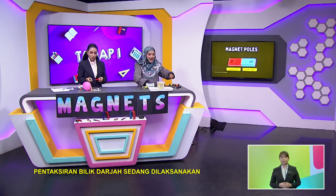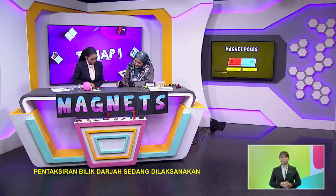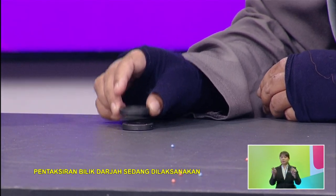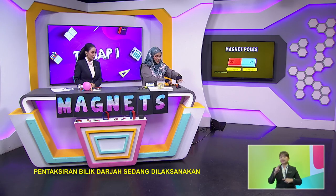Yay! All repulsion. And the same goes with the ring magnet and also a button magnet. It's the same thing. If it's this, see, we cannot stick it together. There's something repulsion. That's a repulsion. You cannot, but see, it sticks.